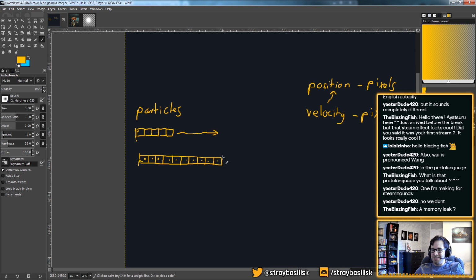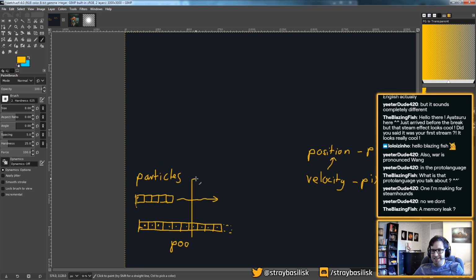And then when we get to this point, instead of what we would do before, which was to just add another particle to the list, we can come back around, and by this point, hopefully this one has expired, and instead of creating a new particle, we can just repurpose this one. We can reset it back to the bottom of the screen and reuse this again. And this would typically be referred to as pooling.